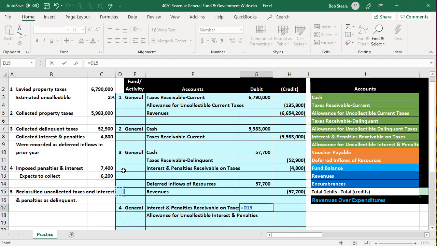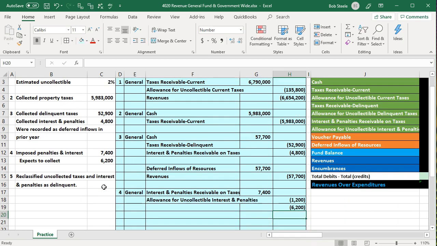So we're going to have the 7,400, and then I'm going to make this a negative and then put brackets to do the subtraction problem. It's going to be the 7,400 minus the 6,200 brackets. So 7,400 minus 6,200 is 1,200, and I'm going to make it a negative number for credit for our worksheet. And then the difference is going to be the revenue. So we're going to record the revenue.